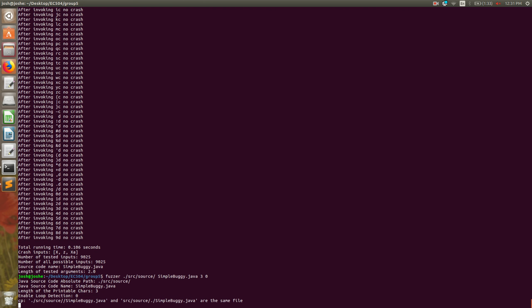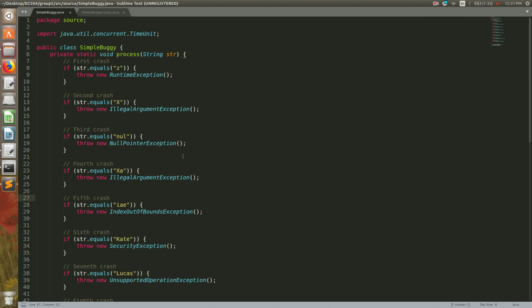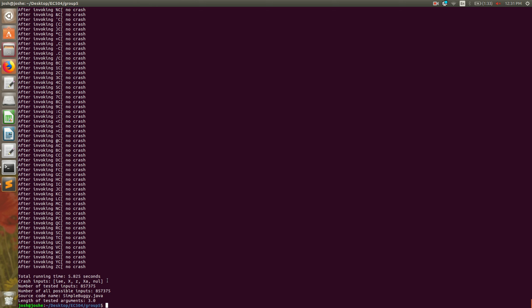If we try it with 3 inputs, this will take a little bit longer, and we will explain that we use Java reflections, which is basically just an API similar to process. However, we found that it ran faster and allowed for quicker runtime and quicker testing of all the permutations, allowing it to run within the necessary time frame that was specified per the project. As you can see, it already finished and, in fact, detected all the errors that we threw exceptions for.